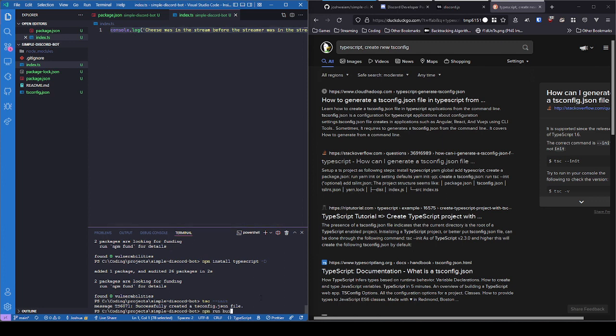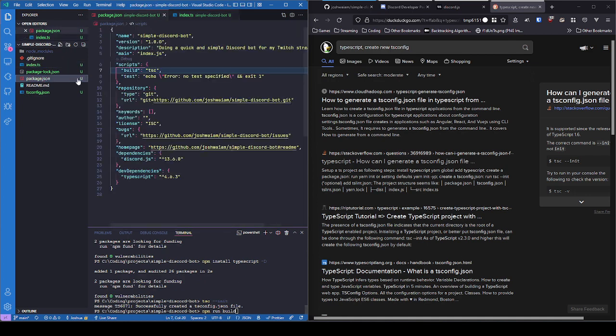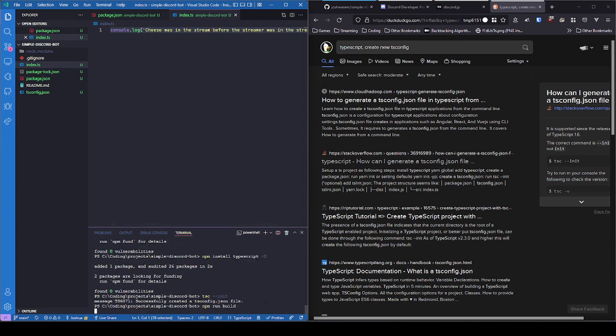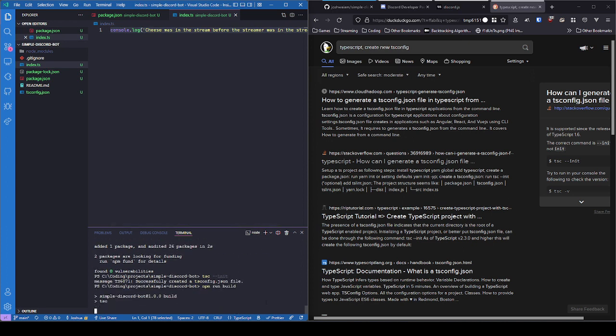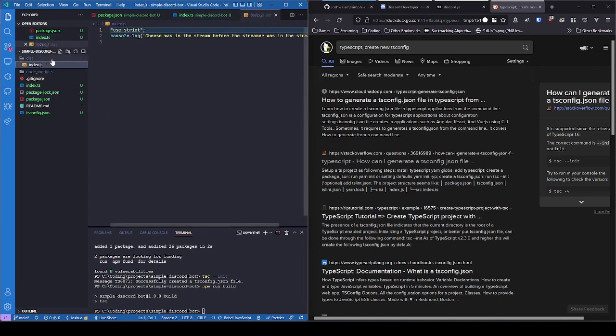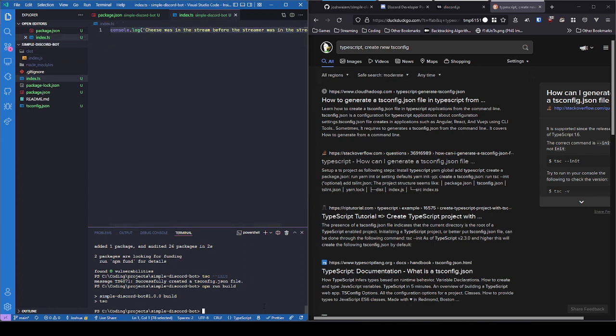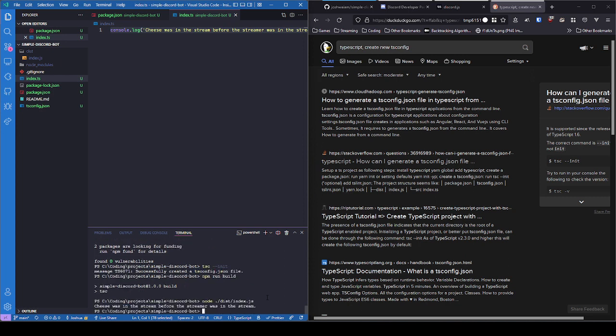Let's do npm run build. That's how you run a custom script you define in the scripts section. It'll basically just run this command, but it makes it so you don't have to remember that. This should hopefully output a dist folder in here. It did. You see how dist popped up here? It's got an index.js. It's changed a little bit because we didn't really do much yet. But now I should be able to run that. So I should be able to say node dist slash index.js. Look at that.